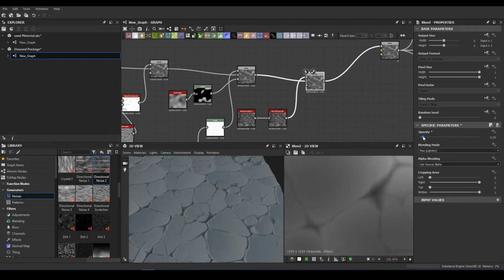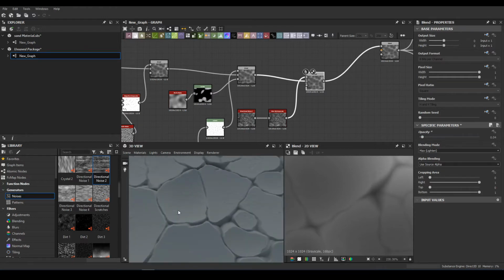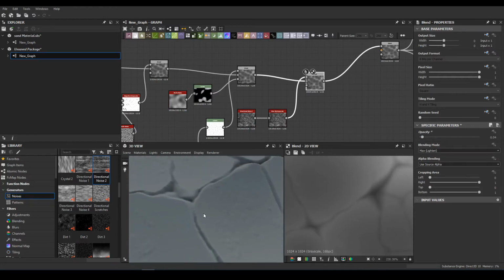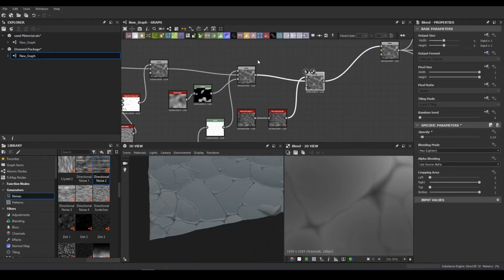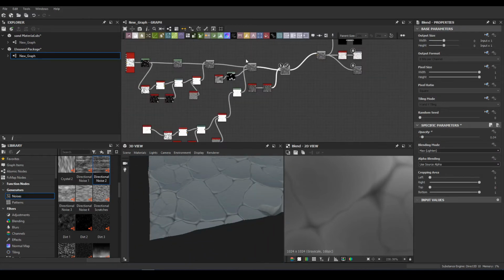And I will just want to make some noise in this back part, like I did right here. Looks cool.